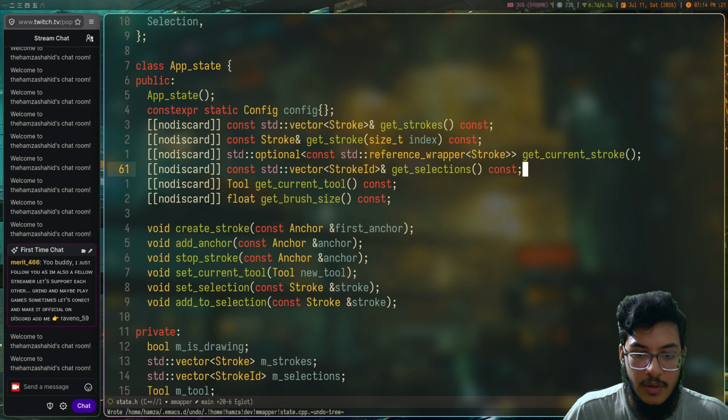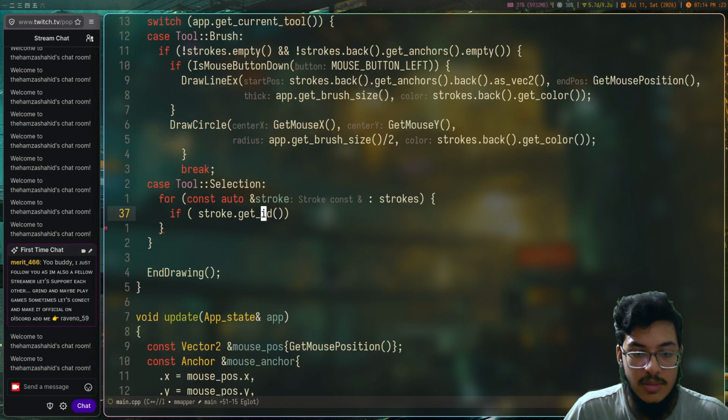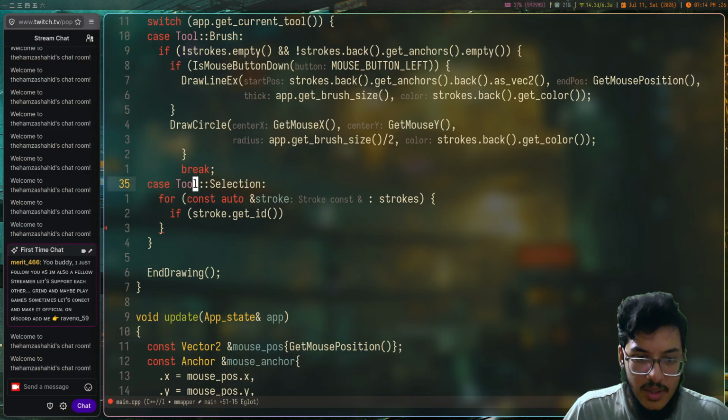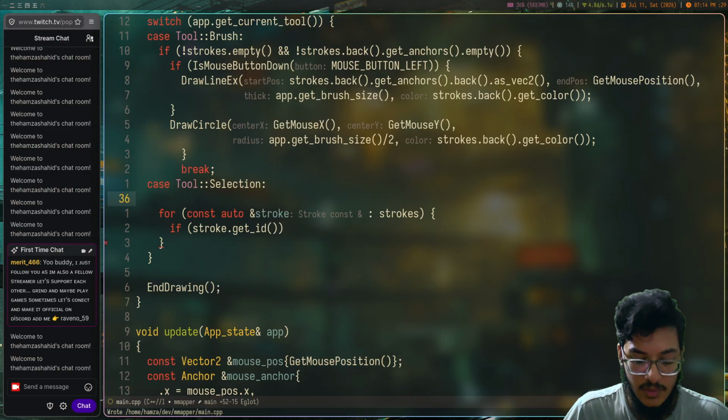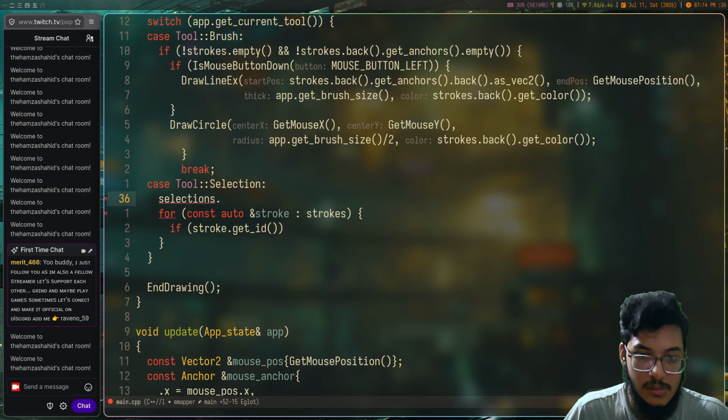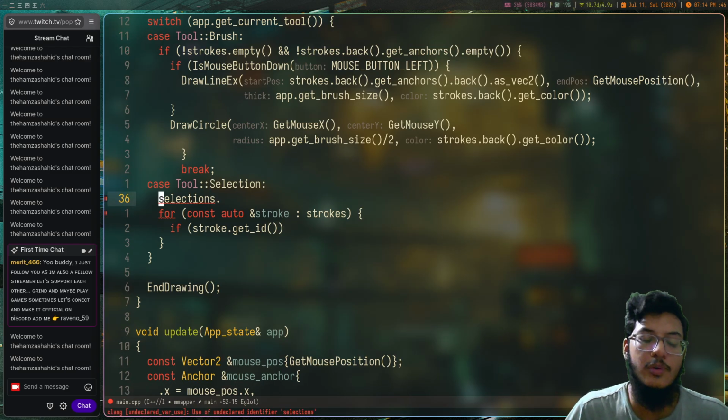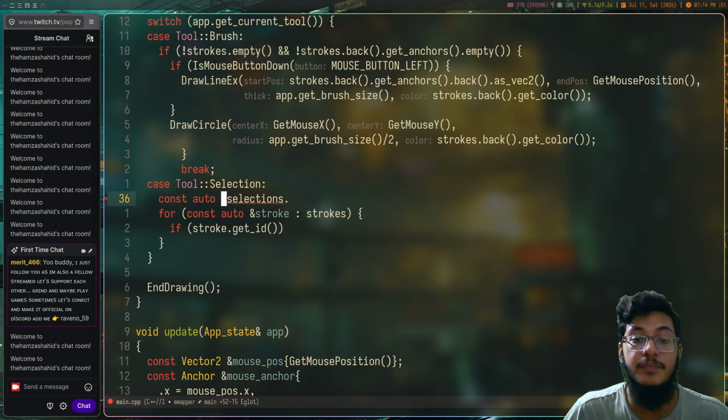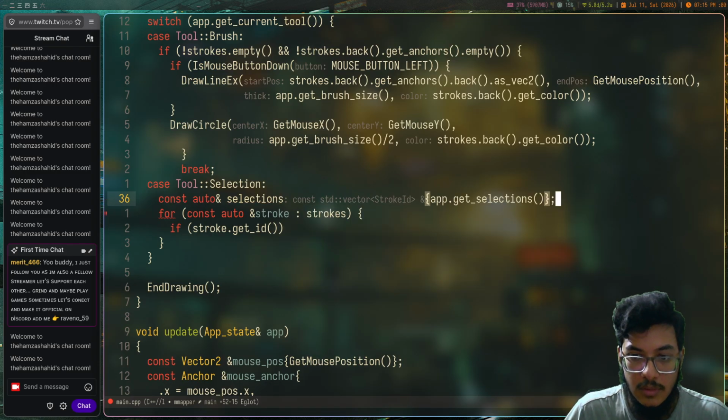Yep. Then here we can just get the selections, and then we can go back to main.cpp and get selections. There's a lot of room for optimization for each of these, but let's just get something working. So const auto reference selections just needs to be app.getSelections, right?